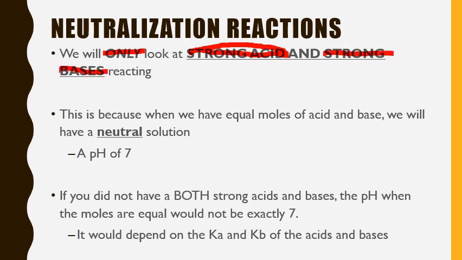The reason why, because if you had a weak acid and you reacted it with a strong base, when it neutralizes and you have the full reaction happening, there's still this weird equilibrium taking place, and you technically wouldn't have a neutral solution. But when you mix a strong acid and a strong base and you get equal moles of each, you're going to end up with a neutral solution. So that's why we're doing this, okay? So if you didn't understand the things I was just talking about, don't worry. It means you don't need to know them, okay?